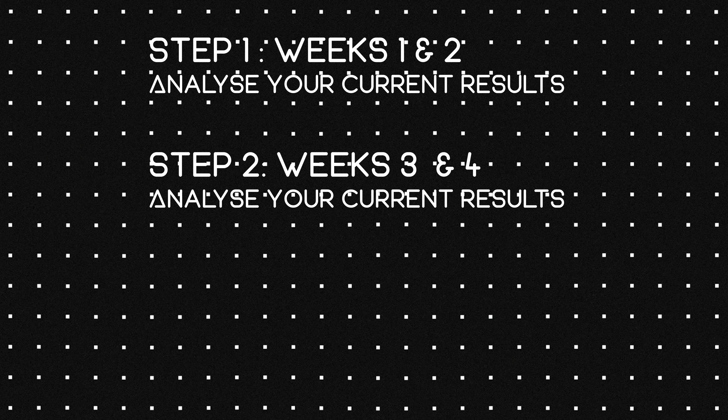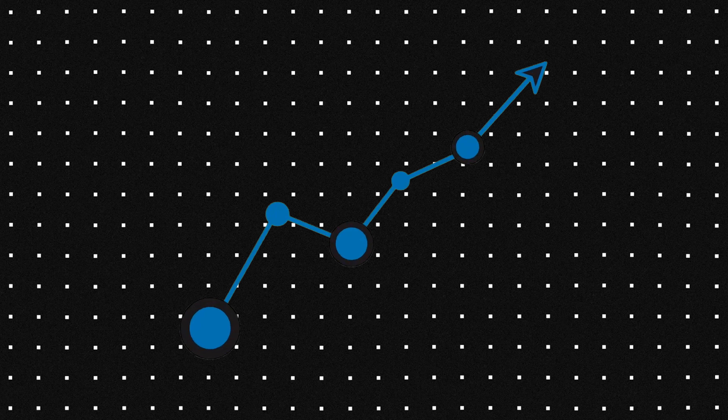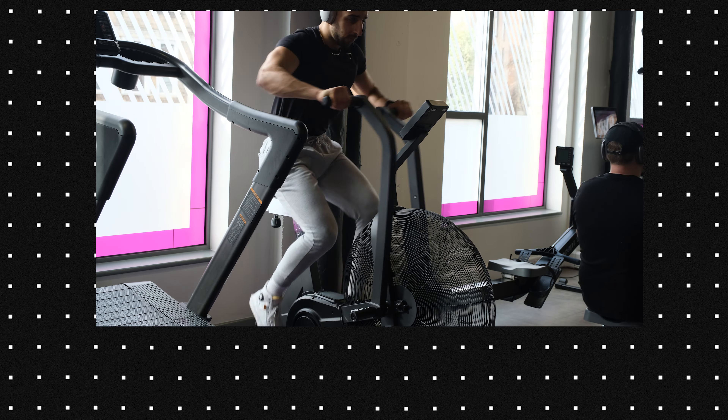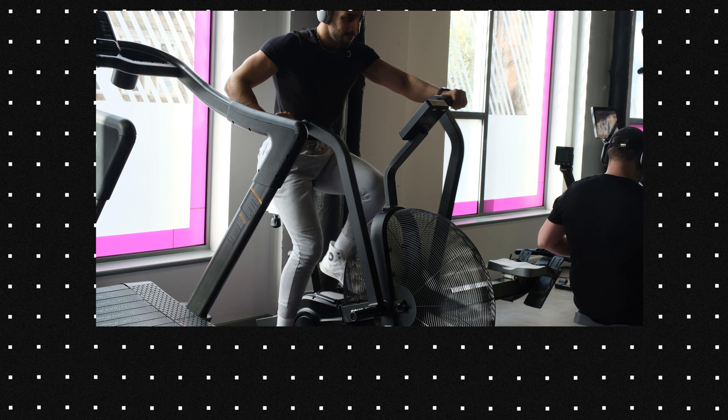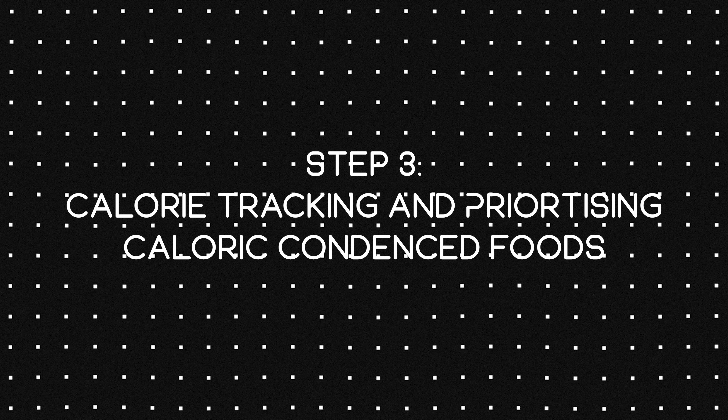With step two, keep doing this for two weeks and see what progress you're making. If you're making linear weight loss progress — losing weight week by week, looking a bit leaner — then stick to it and that's the goal achieved. But if you hit a plateau or your weight isn't going down, then instead of brainlessly reducing food volume, move on to step three: start tracking calories as well as consuming non-calorie-dense foods. This is the last step because it's the hardest to stick to — tracking calories and making that much dietary change causes a lot of friction.